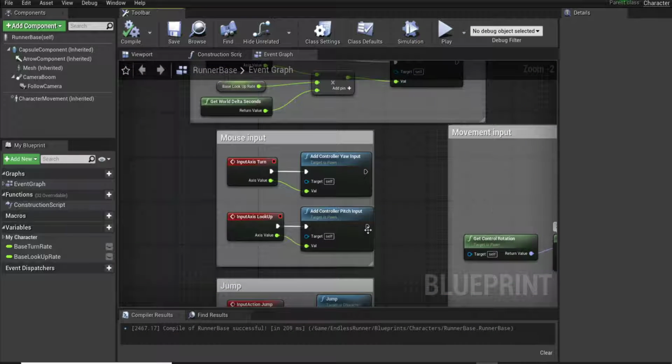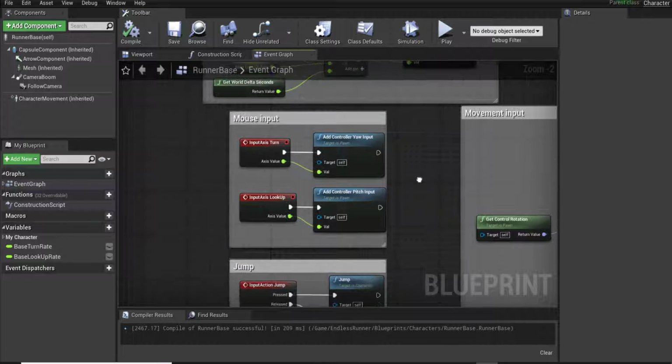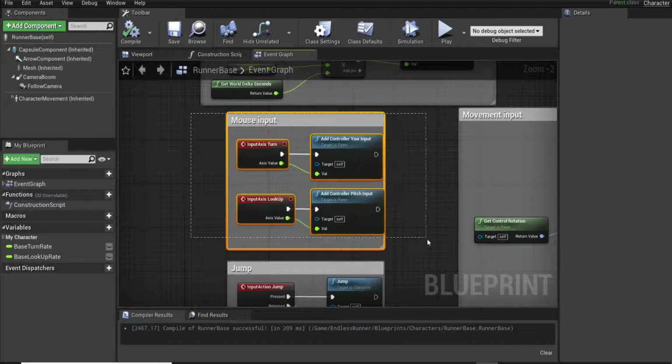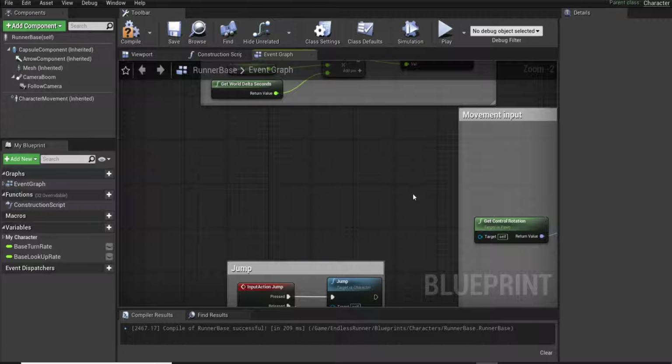In an endless runner, we're only going to be behind our character. The camera's not really going to move around or pan, so we don't need this particular part. So we're going to delete that. In a normal third-person RPG or open world game, this would be left in there, but not for this particular project. So we're just going to drag, select that, and delete it.